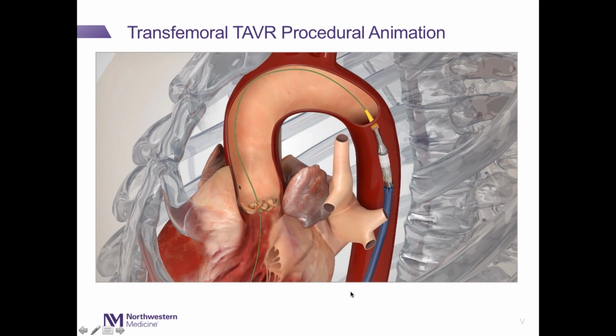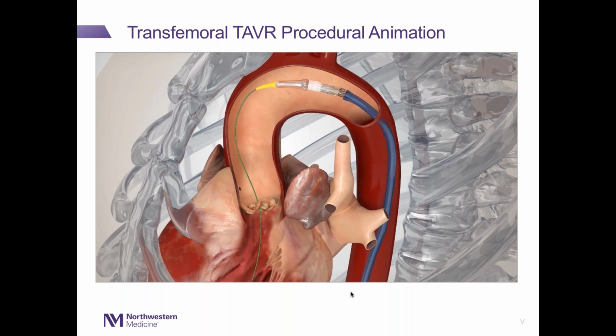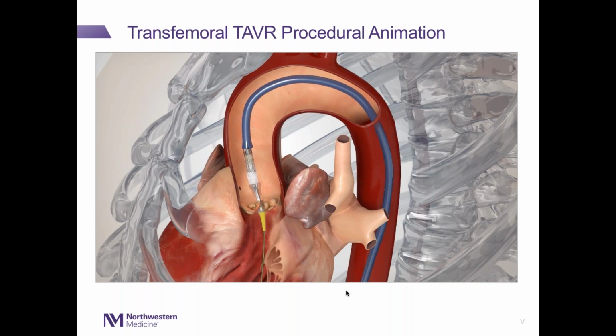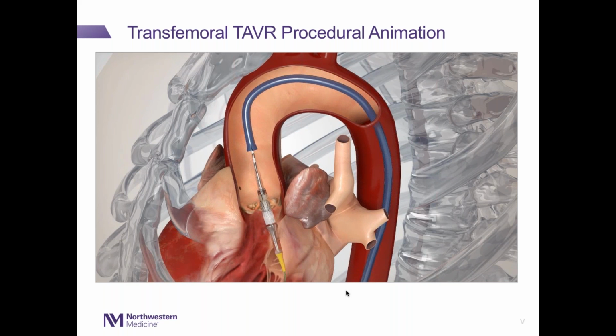then across the aortic arch, and then we will place this across the stenotic aortic valve, and you can see this valve's got some calcium deposits as shown in the cartoon. So it comes down across, and these cross very nicely now. In the early days when they were larger profile, a little more challenging to get across, but then we unsheath it. So then now we have this valve mounted on the balloon.